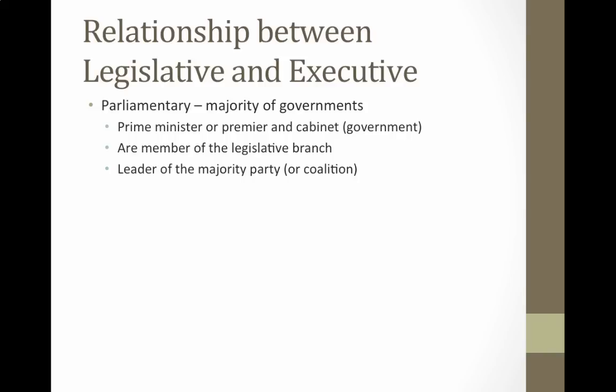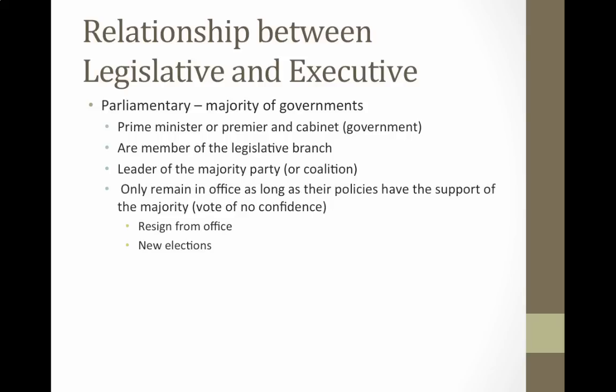If you have a multi-party system where you have lots and lots of political parties that are in your legislature, you may not be able to get a majority. You may not have one party that holds 51%. And so then what they do is form what are called coalitions, where multiple parties come together and try and form a coalition, which eventually will give you the majority number that you need to elect someone.